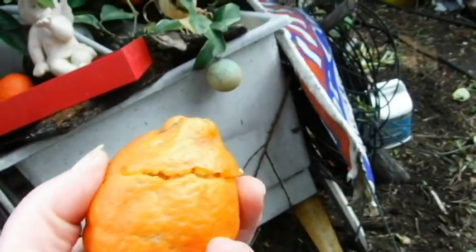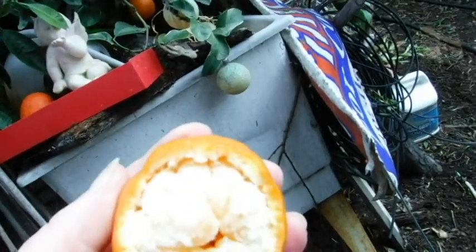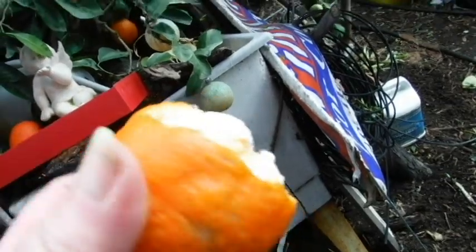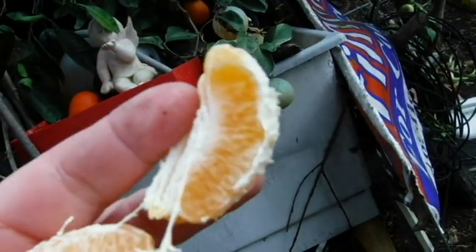I think I'll give one a taste. I've already pulled the top off, and that's the tangerine part of it. The skin's real loose, and I always wait until they kind of look like my thighs, all kinds of dimply. Let's see, can we do this one-handed, or are we going to drop it?